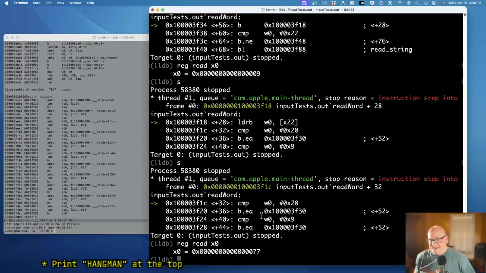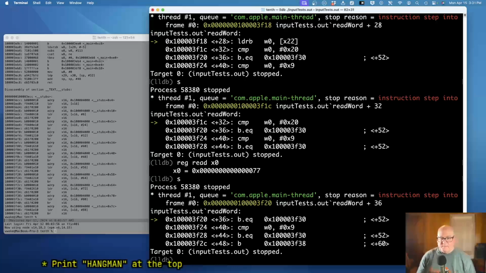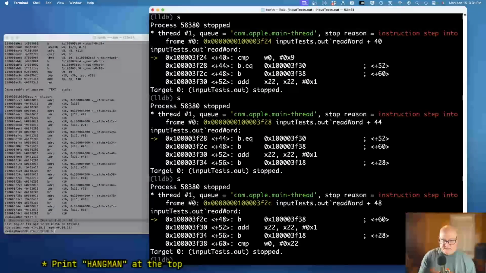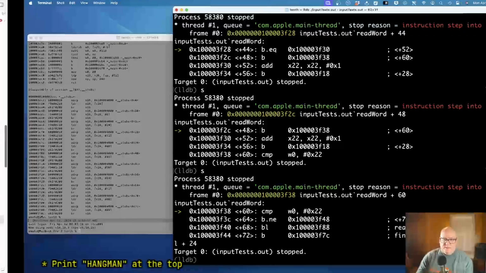Is that a W? It seems a little... 22 after A. I guess that could be W, yeah. All right, well, step. All right, now this should fail. This should fail. And we jump forward.